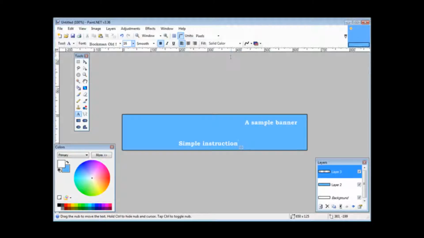Again, we can change the size and fonts and so on up here, and we can move it around by grabbing hold of the little cross there.